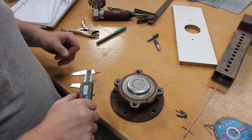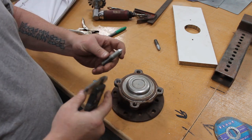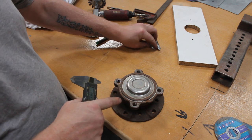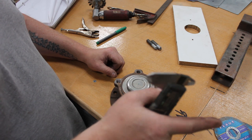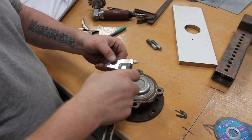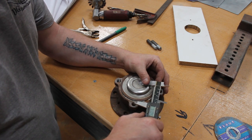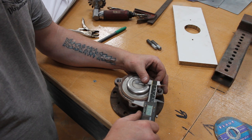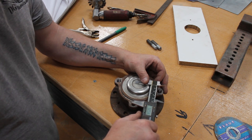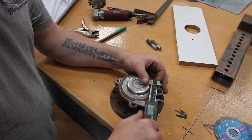So the plan is, because I'm using itself as the template, in theory I shouldn't have to get this absolutely spot on. It's not like when I was doing these. So in theory I should just be able to get it close enough, and then we can eyeball it. So yeah, that's 52.5, I reckon.